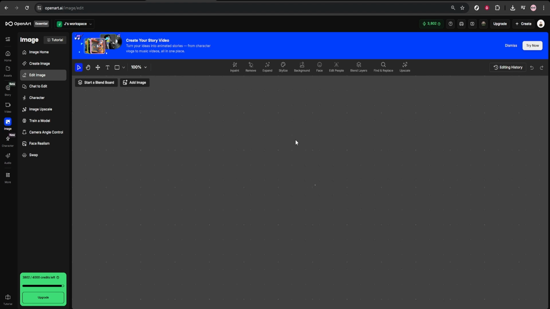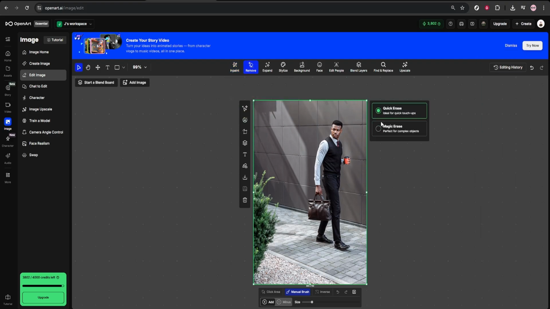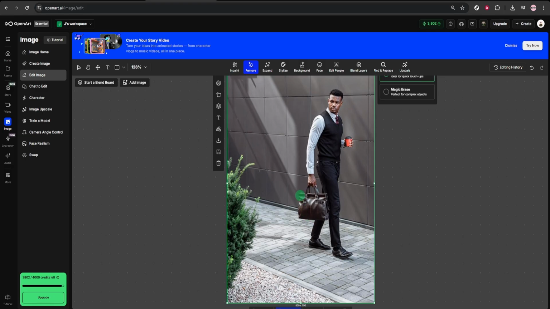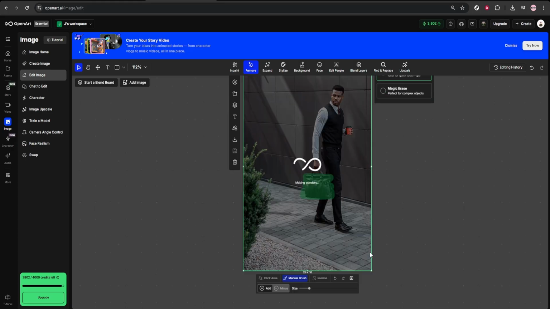With this selected, use the brush to paint over the object you want gone. Think of it like highlighting the distraction. Aim to cover the entire object, and it's okay to slightly overlap the edges so the system understands the boundaries. If you need more precision or speed, adjust the brush size using the slider until it feels comfortable for the area you're working on. Don't worry if the first pass isn't perfect.